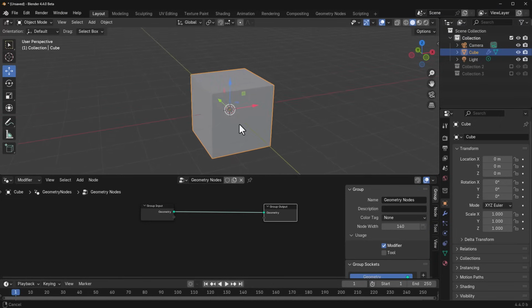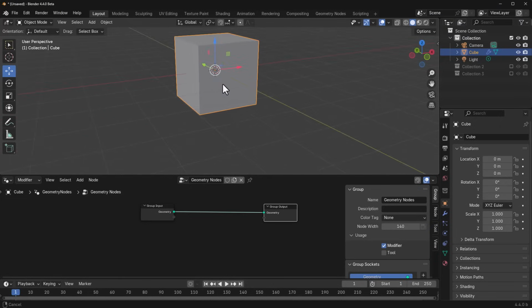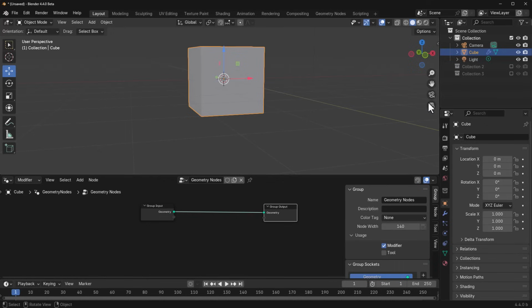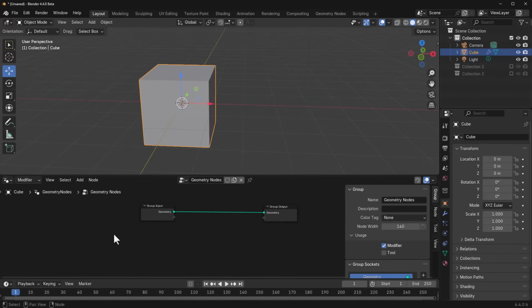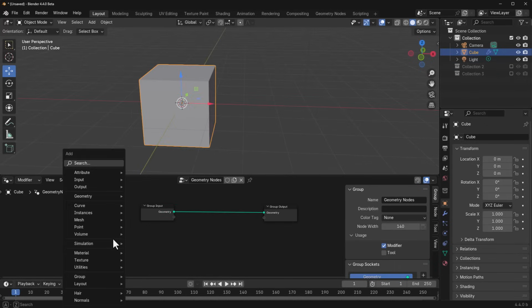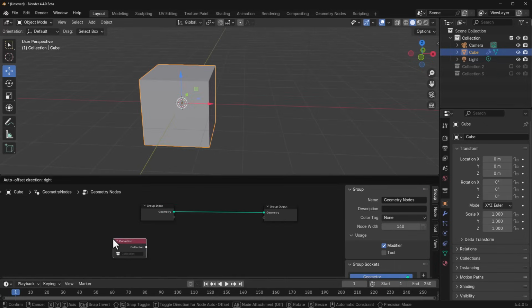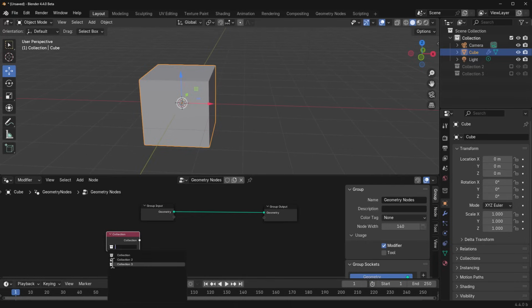Collections and object input node has also been added. And how this works is very simple. We've got a cube and a geometry node, and we do have two different collections. And this is quite similar to what we have with Blender 4.3. The only difference is there's a collection input node which allows you to actually select the collection. Every other thing is pretty similar.